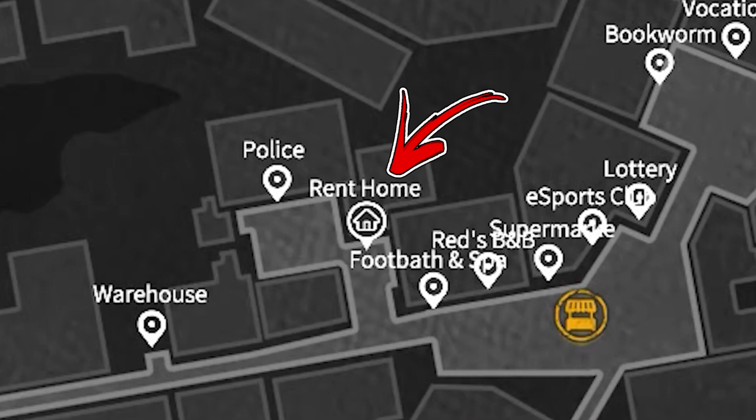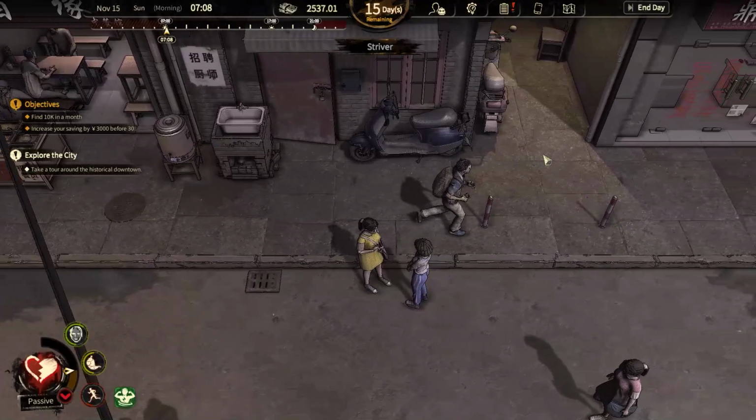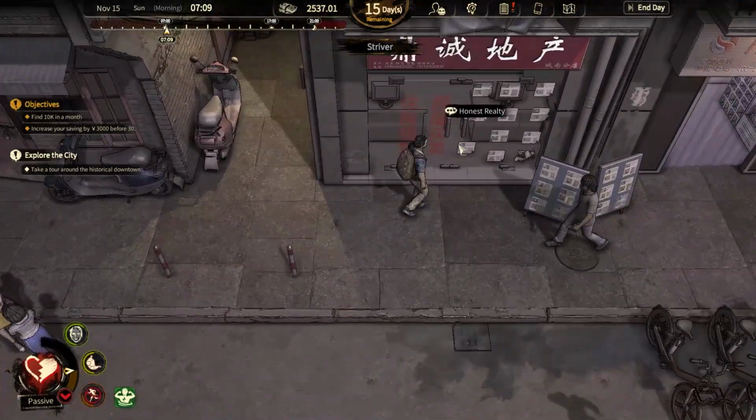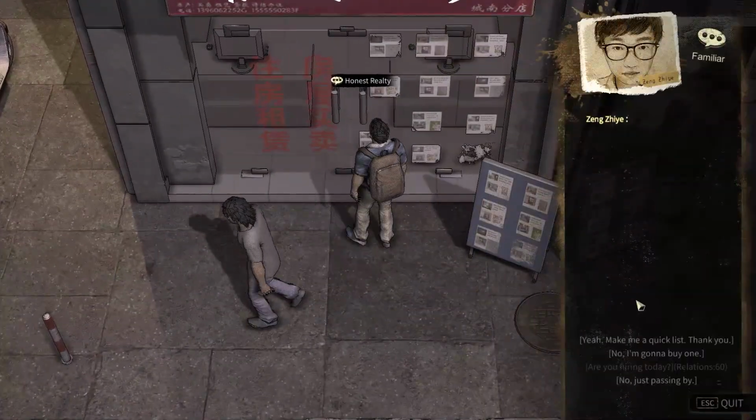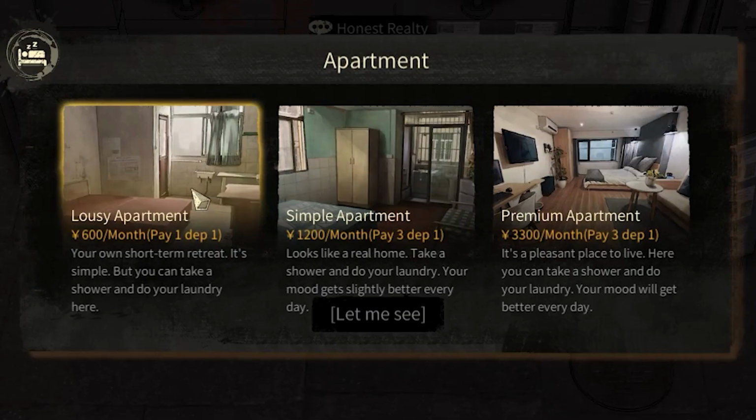But before you'll be able to rent the home, you have to reach a shop called Honest. Approaching this building, you will notice that you can interact with it, and it's called Honest Realty. Doing so will allow you to choose between three different types of apartments.